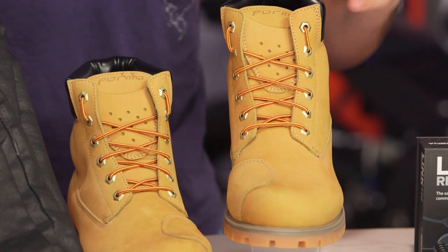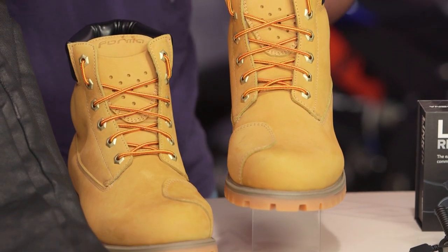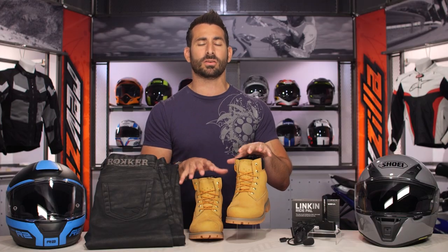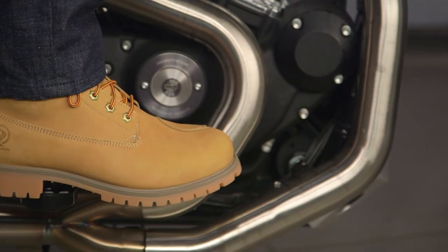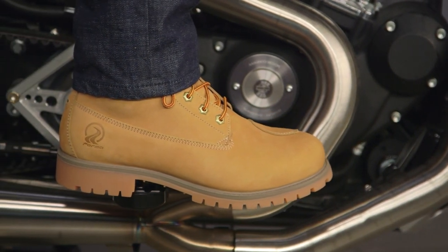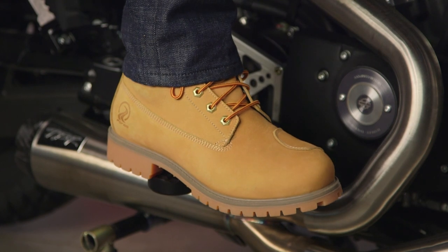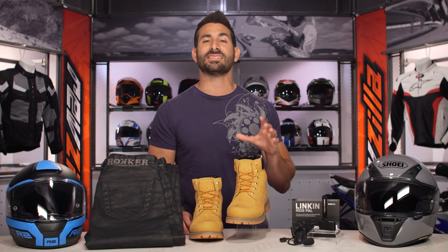Again, everything you'd expect, lug sole, it's gonna carry a decent rating on the stiff scale, but if we see it, you're typically not seeing boots that look like this carry the waterproof rating, and they've done a nice job hiding the technology for protection in the CE rated form, both in the toe, in the heel, as well as in the ankle cups without sacrificing the style. Again, this is the Forma Elite.